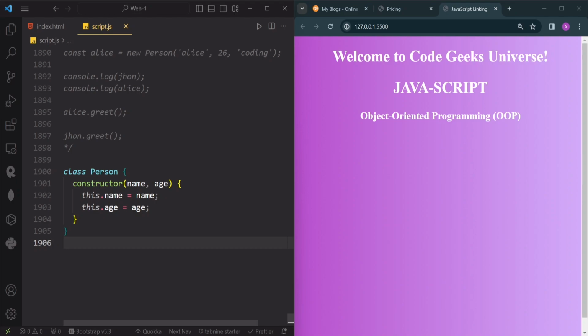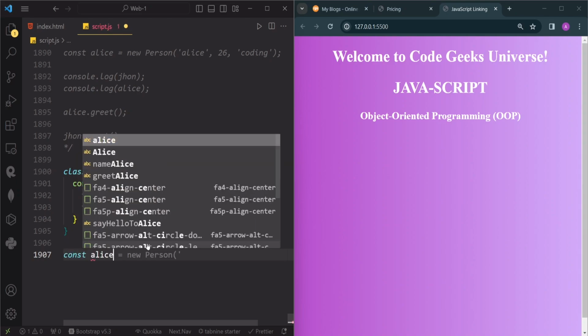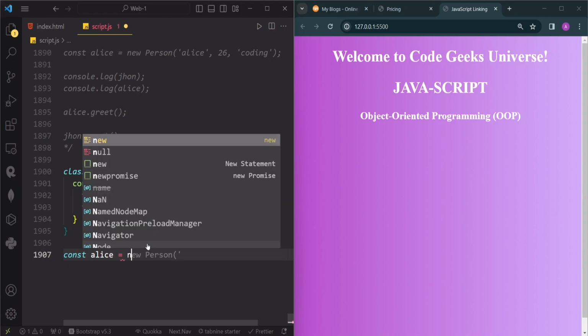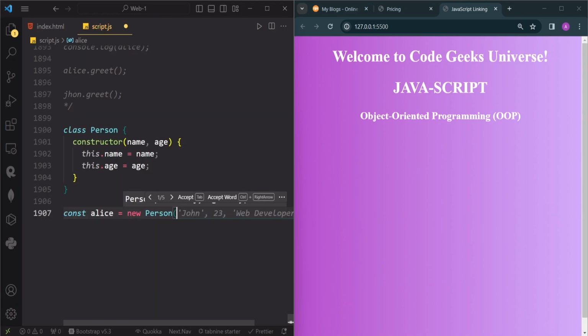Now after this, we can use the new keyword to create a new object of the Person class and pass the values for the name and age properties. Now to create our object, we can write const alice is equal to new Person, and here we have to provide these two parameters, name and age.